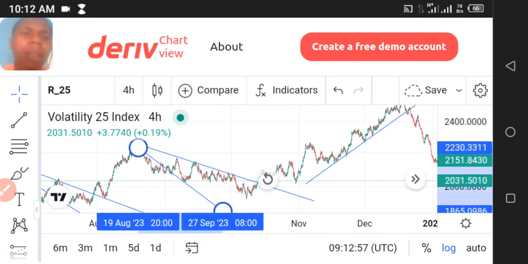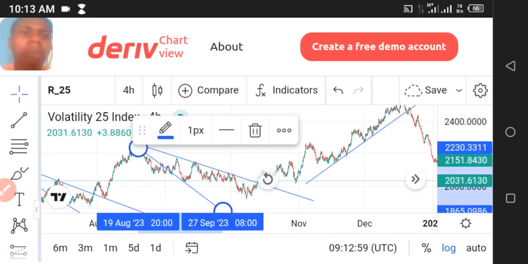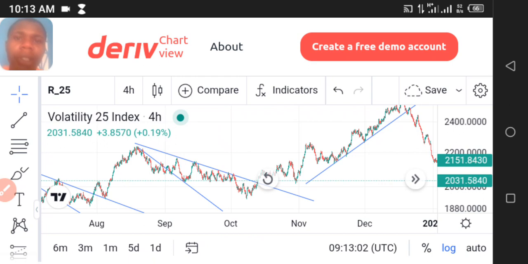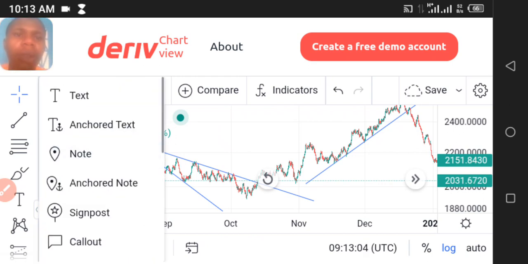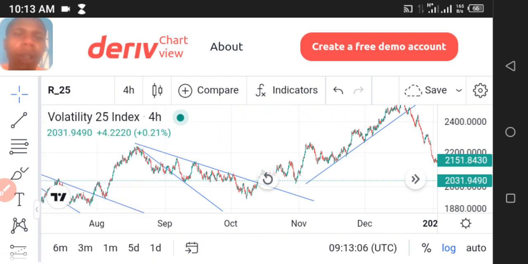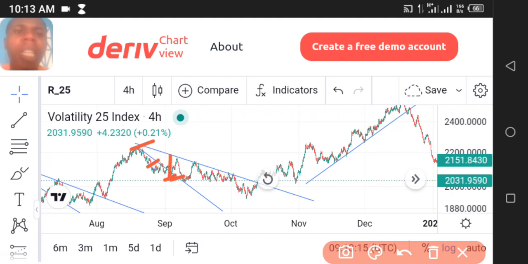Because the trend line is not initially bearish, the candles are actually very, very small. But if you look closely, you will notice some things here. We got a break, and we got a respect on that break before moving to the original trend line, before coming back to this one. Like I said, it will come back to the minor trend line before reversing back up. So that is how it works.